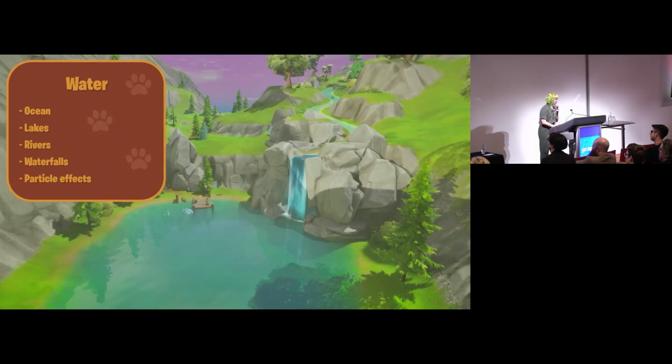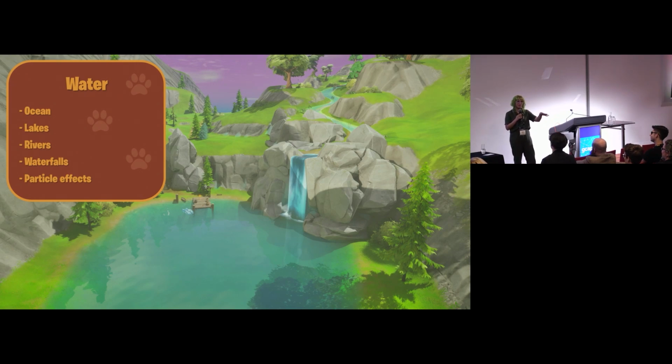All right, let's talk about water. There are a bunch of different things that you can use for water. Obviously, if you start with an island template, it will come with the ocean, and you can edit the waves and the height of the waves and the speed of the waves and all that kind of stuff that you're used to in Unreal. You can add lakes and rivers that are all spline-based, and when you mush them together, the water goes together. I wish I had a more technical way of saying that right now, but you get what I mean.